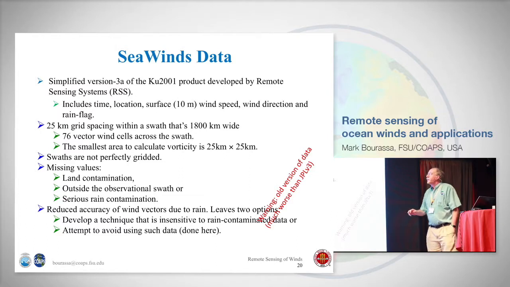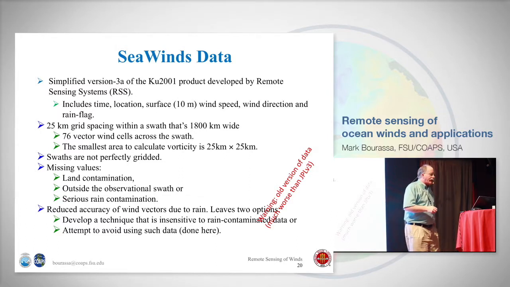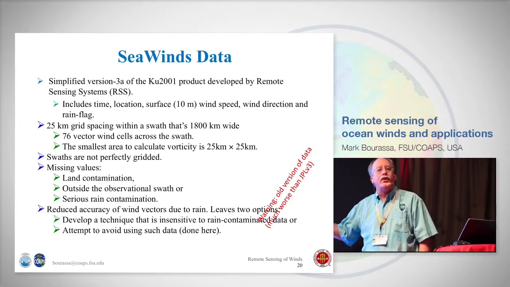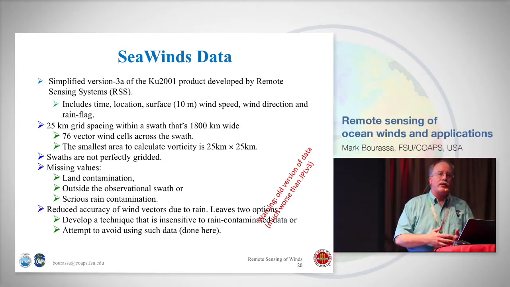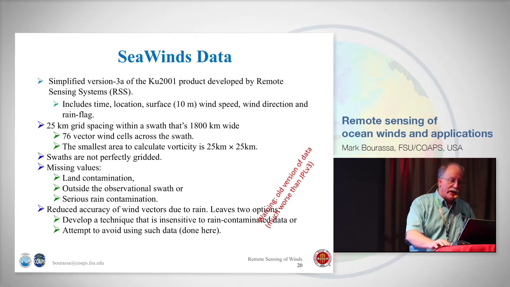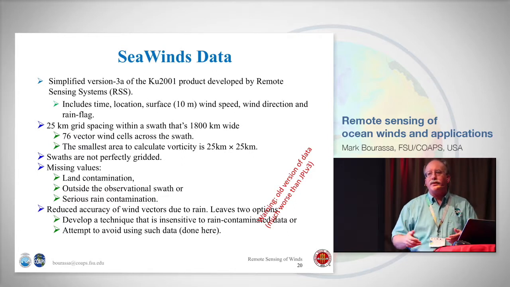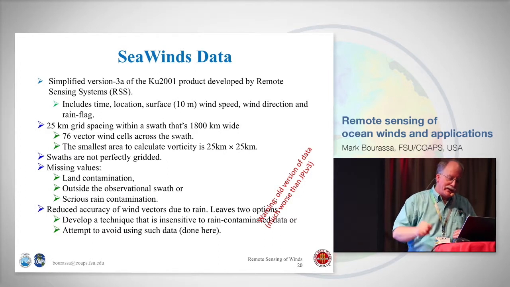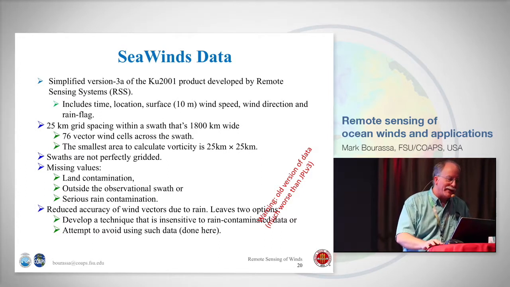So I worked with an older version of the SeaWinds data set, and I wish I could redo this with a newer version because it's astronomically better. So my other message with this is, don't work with the old data. The newer sets are so much better that you shouldn't do that. So when I'm reviewing papers, I say, which data set did you work with, when the author doesn't tell me? And they say, I worked with the old one. We say reject. It's very straightforward.